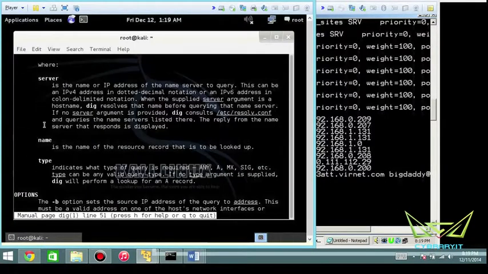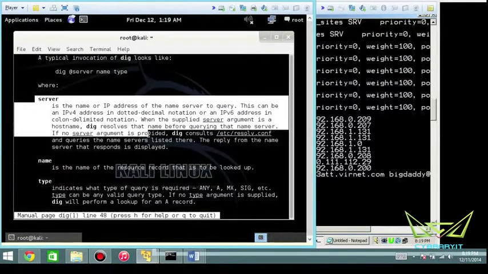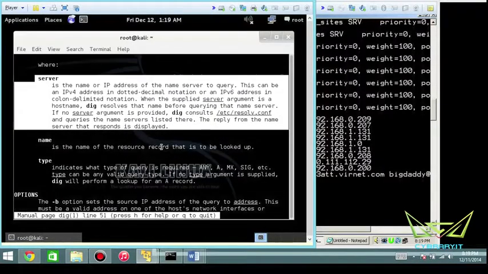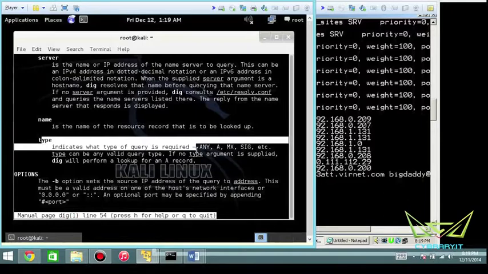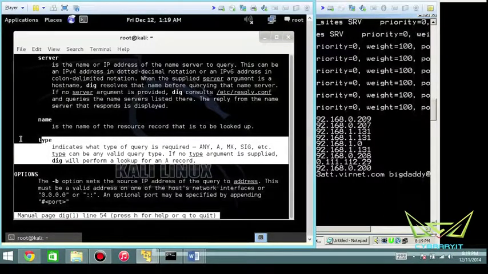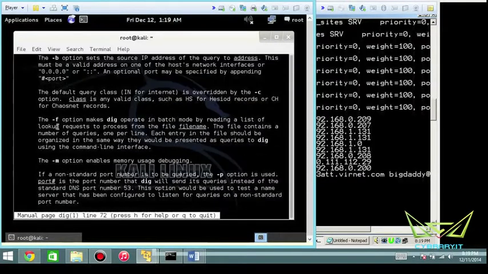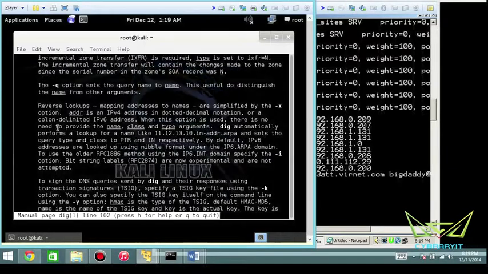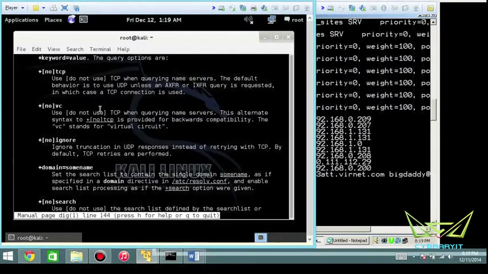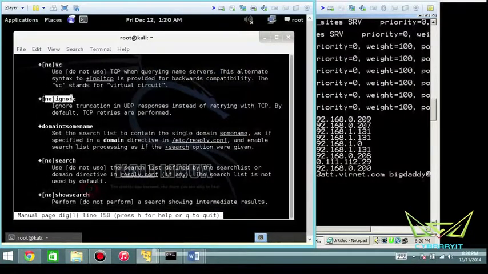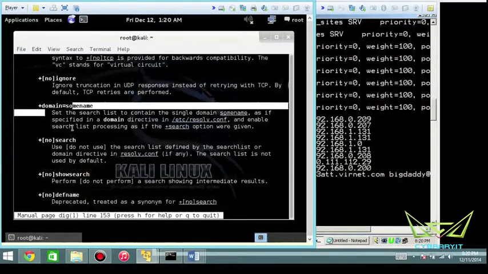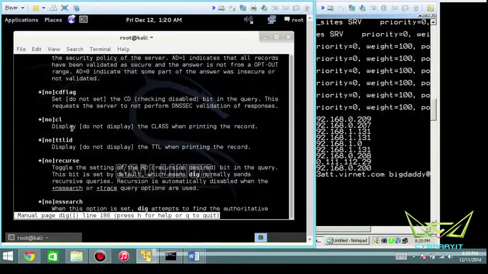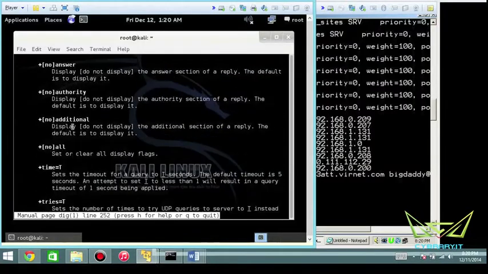If you want to know what specific instances of the commands are used, like here's the server command, here's the type command. And if you're lucky, in most manuals, they actually give you how to use it. In this case, it's just type equals any, and any other additional options that you possibly could include. If you want to get advanced, you certainly could go through and look at some of these specialized circumstances. I just want to point out that they're there, and several of them at that.